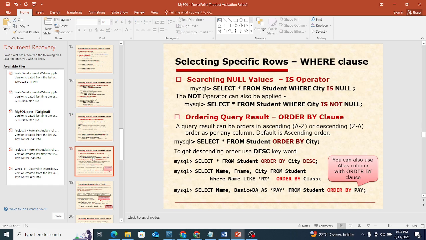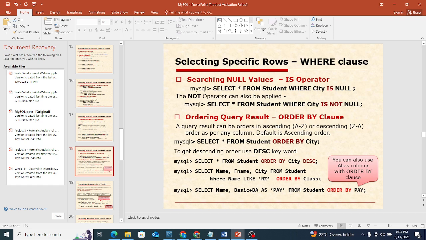So let's get to selecting specific rows using the where clause. To get specific rows, let's say maybe you want to search for null values. In this case, we are searching for null values in our table.